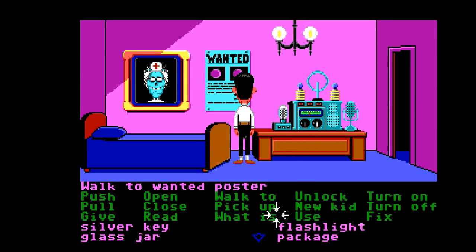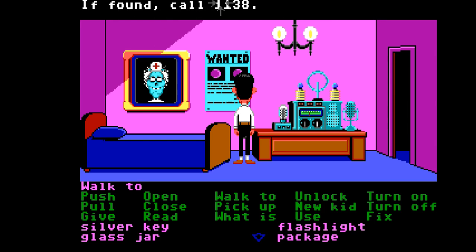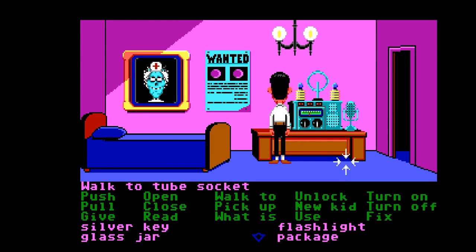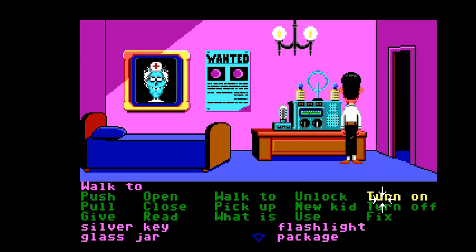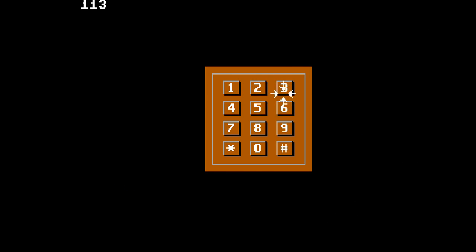Alright, so we get the wanted poster. For terrible acts of violence, one murderous purple slimy meteor. If found, call 1138. Now we go turn the radio on, and then we use the radio. 1138.